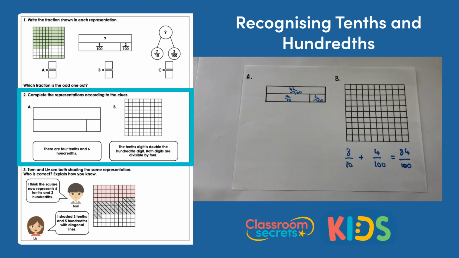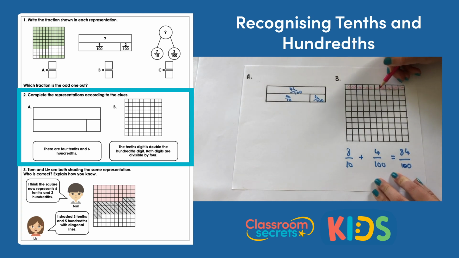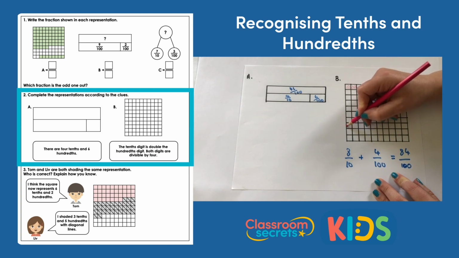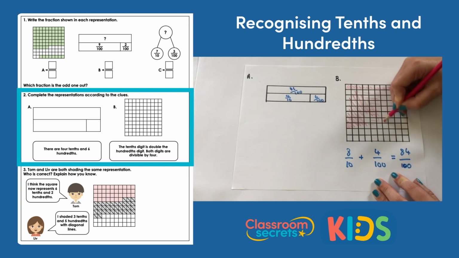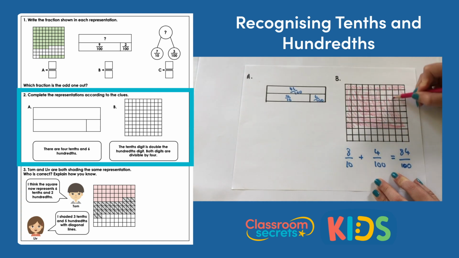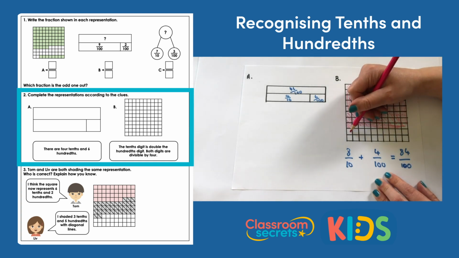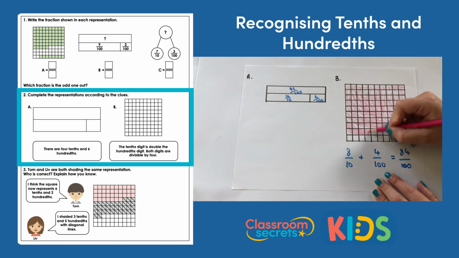And then I need to shade that in on my 100 square. So if I just do this very roughly, that's 1/10, so I need to do 8 of these rows. 1, 2, 3, 4, 5, 6, 7, 8. So all of this would need to be shaded to show my 8 tenths. And I'm sure yours is much neater because you have more time. So that's representing my 8 tenths, and then my 4 hundredths, 1, 2, 3, 4. Let's shade those 4 squares in there to represent the 4 hundredths.